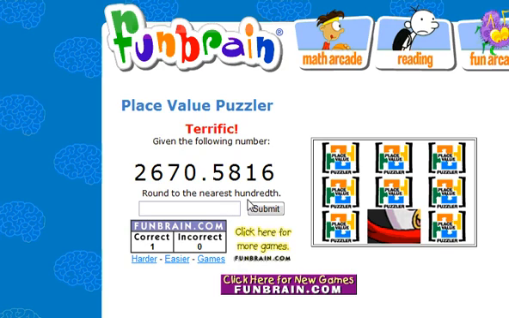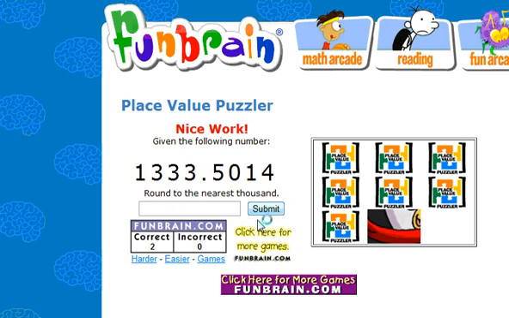Next we look at this number and it says, again, round to the nearest hundredth. So we look at the same number and the number after it is a 1. So since that's below 5, we have to round this 8 down. And then we forget about all the numbers afterwards because they don't matter anymore. So that's 2,670.58. We have to round this 8 down just so that it's an 8. And that's correct. If you get this number wrong or the answer wrong, you'll see a 1 in the incorrect.